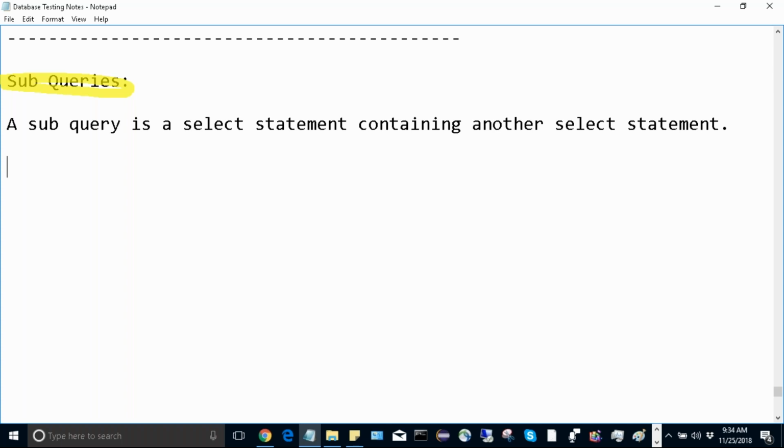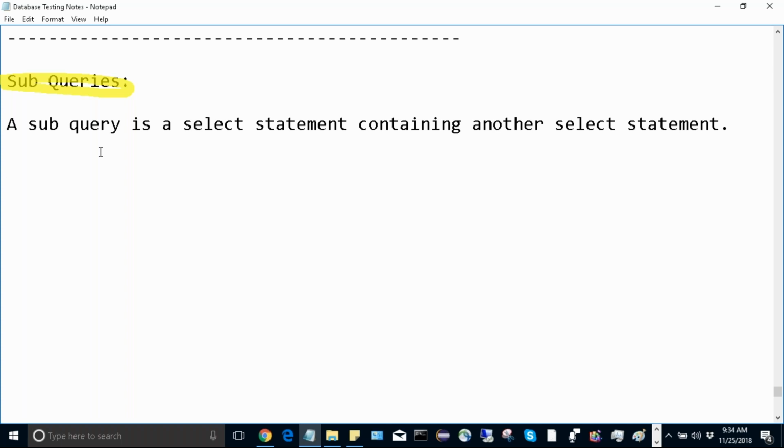Based on the result of the inner queries, the parent query will be executed. Parent query in the sense the outermost query. Outermost is the grandparent, the same as the hierarchy in the document object model that developers use. The same thing is used here by the database administrator.